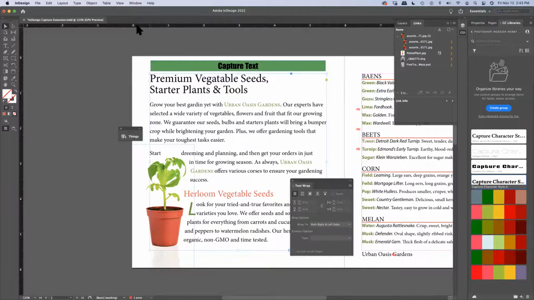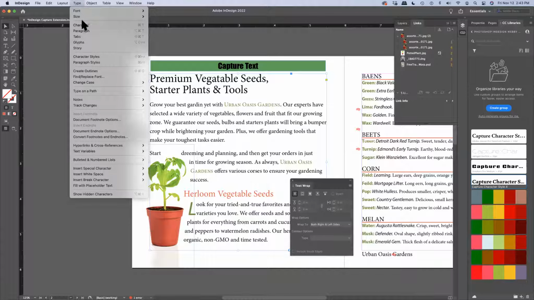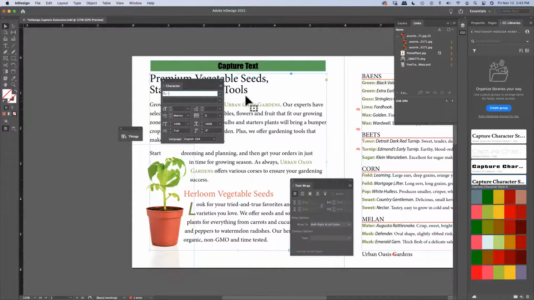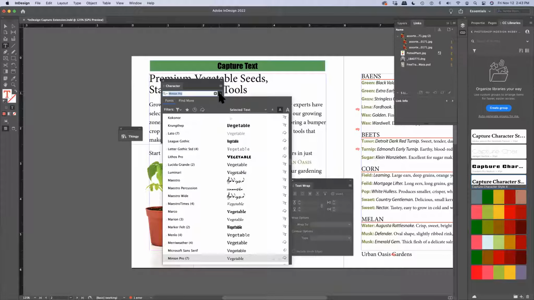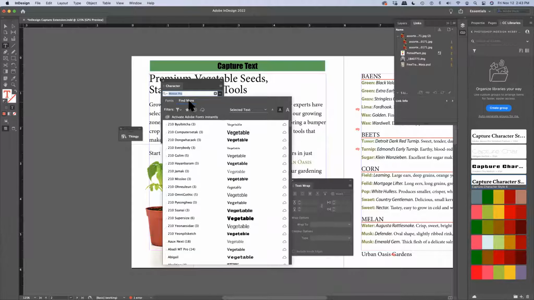Also, we're not done with fonts. If I would go to my type menu and pull up my character panel, and let's say I double click to get in type editing mode here. Then I go to this drop down in the character panel that I can't zoom in on for you. You could see that you could find more fonts here. And this is wonderful. And why we don't have this in their other programs, I don't quite understand. Because here it says cloud.